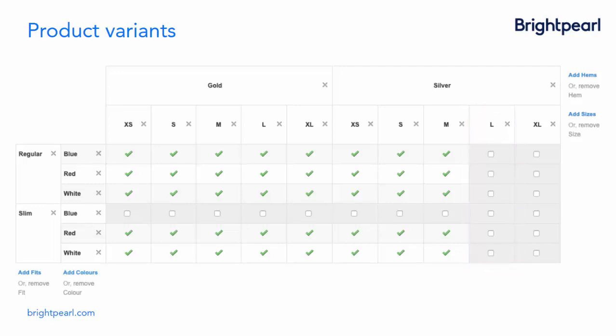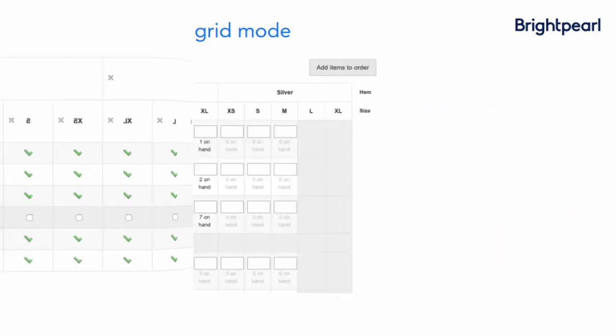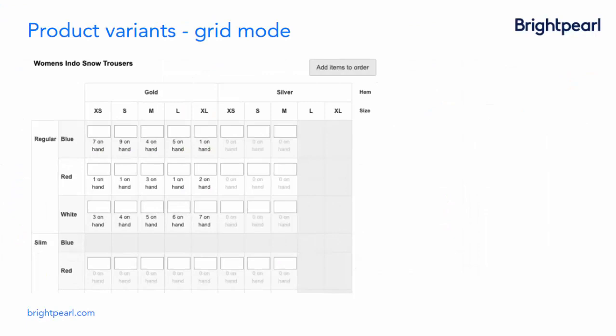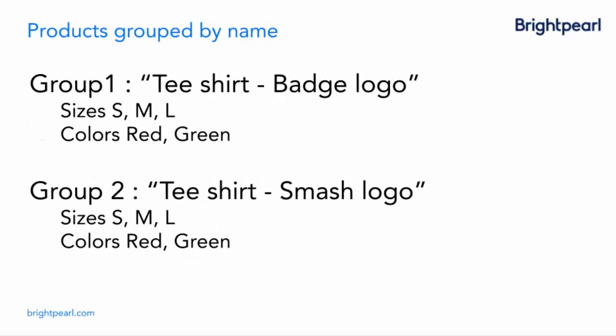You can report sales of items grouped by name, which rolls up the total quantity of the different variations of that product. You can also filter reports by option to find out which is your best-selling large product, for example. The group can be displayed in grid format to make it easier to work with large sets of items. Here's what a product group looks like in grid mode when adding items to an order, with each inventory level for the selected warehouse. Although this is powerful, don't overuse it. Often it's best to keep product groups to sensible sizes and put differentiators into the item name to create separate, smaller product groups. Your decision will be guided ultimately by how you want your products to integrate with sales channels.